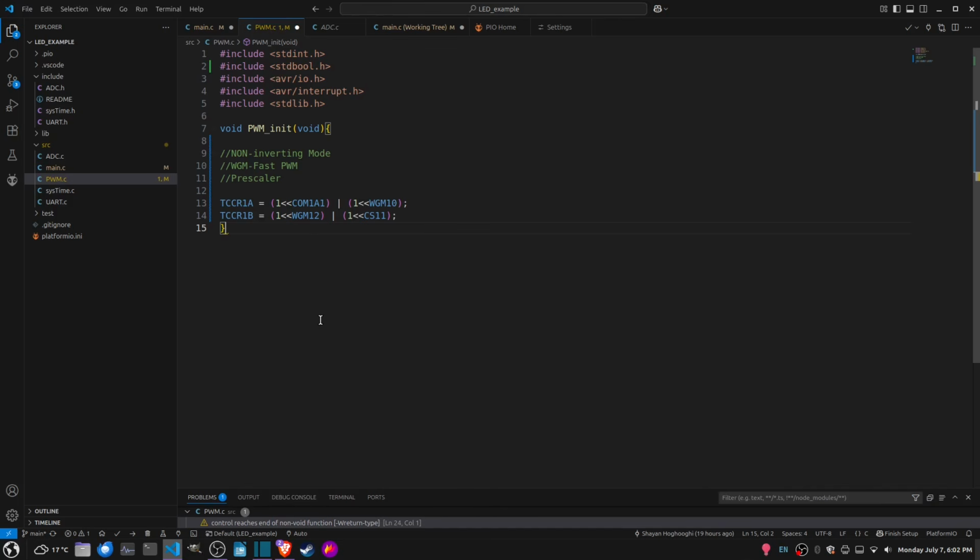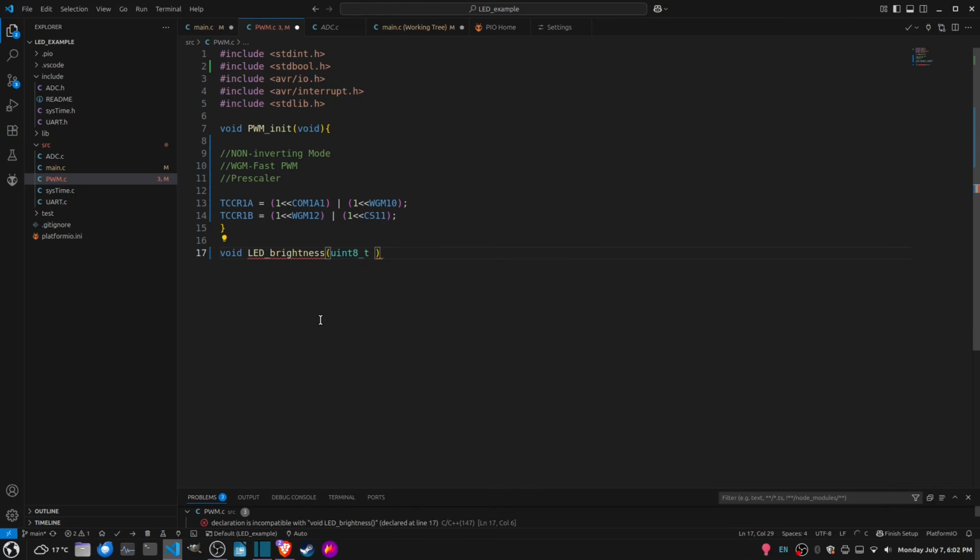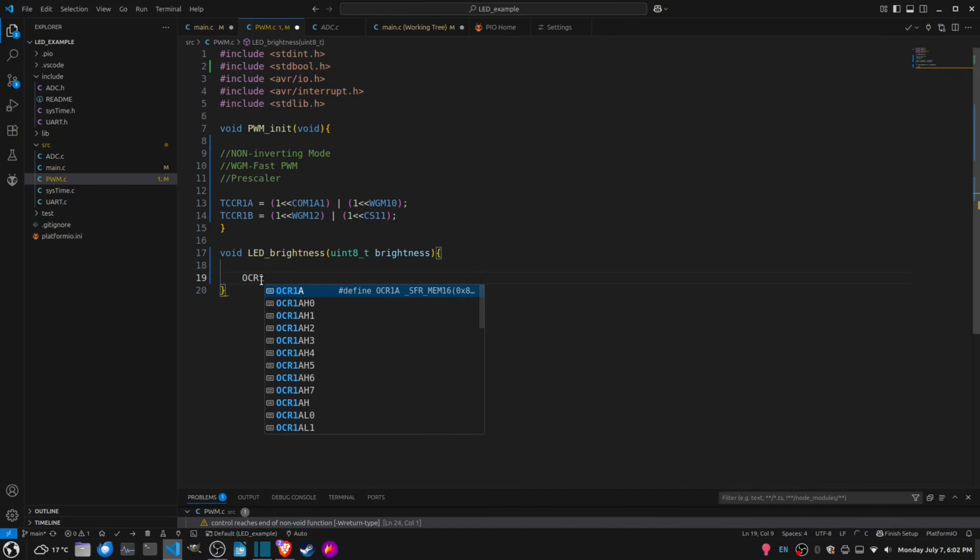The next thing I'll do is another void. And here I'm going to say LED underscore LED brightness. This is where we'll actually change that register, LED brightness, and we'll pass an unsigned 8-bit integer, and we're going to call that brightness. And in here, I'll simply set OCR1A to brightness.